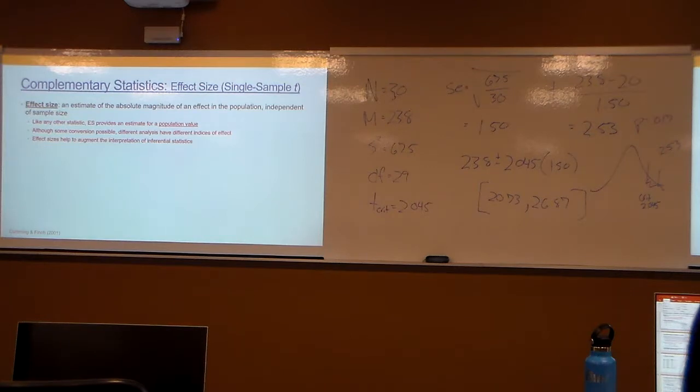And what we can do is, based on our sample data, we can calculate an effect size to try and get an estimate of the population value for the magnitude of that effect. Now the tricky thing with effect sizes, have people worked with effect sizes? Have they incorporated those in their research? Show of hands, let me see. Okay, so some, but not always.